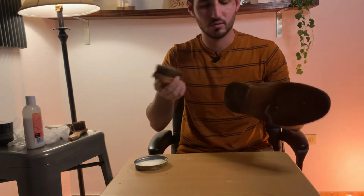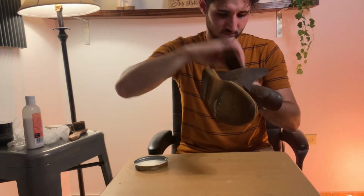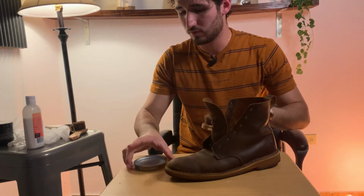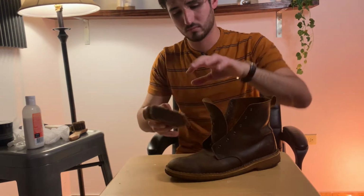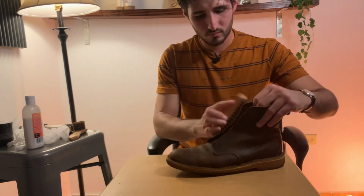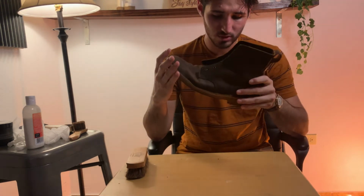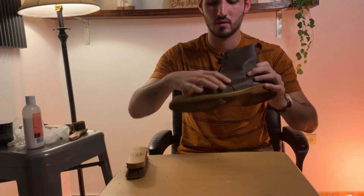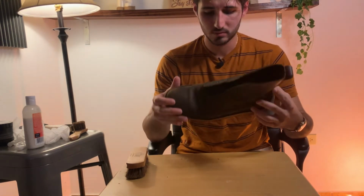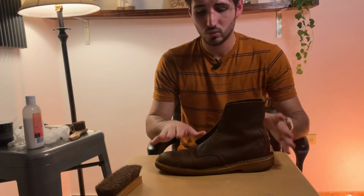Leather's pretty rugged, so don't be afraid to really get in there with the brush. You're not going to scratch anything. Let me move the water. Just check it out, make sure there's no mud, no little stones, and sometimes it can get stuck between the seam there, and it could damage your actual shoe if it's stuck in there somewhere. So after you make sure that, the next step would be to actually wash the shoe itself.